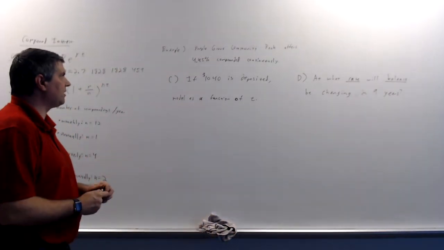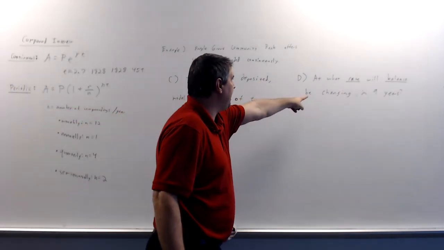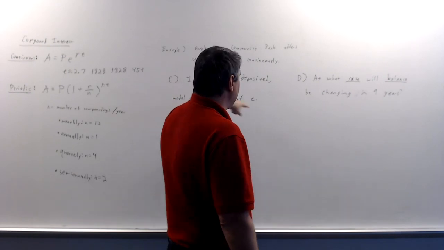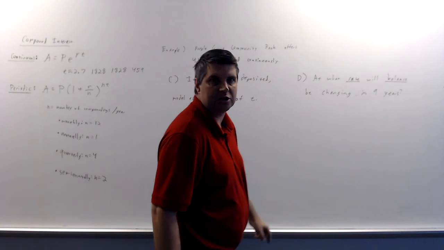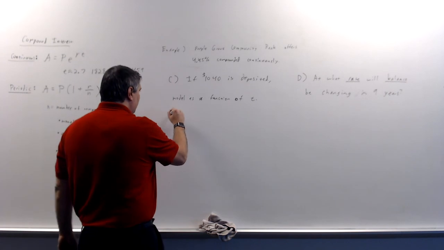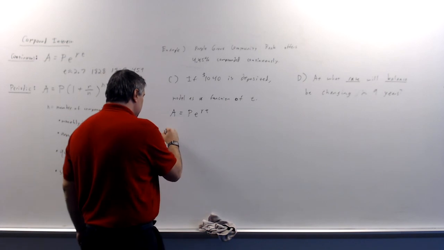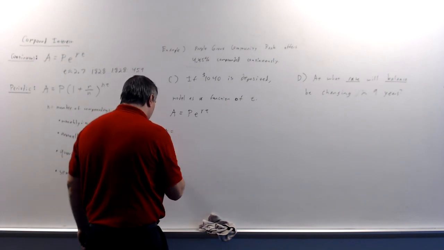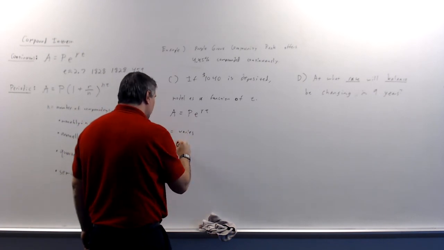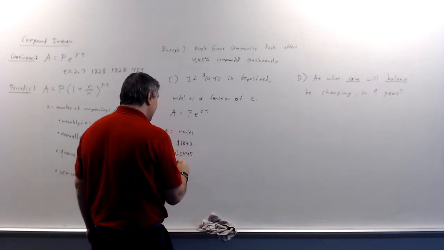Okay, so here's something for calculus students. At what rate will the balance be changing in 9 years? If $1,040 is deposited, create a model as a function of t. At what rate would the balance be changing in 9 years? We'll need a derivative to do that. So first we're going to create the model. Remember, it's continuously compounded interest, where A equals, P equals, R equals, T equals. So A varies. We're starting with 1,040, 0.0445, and T varies.